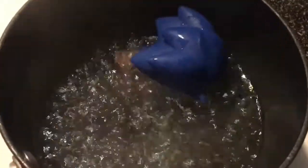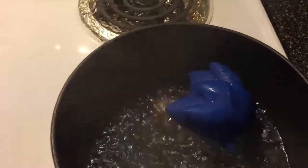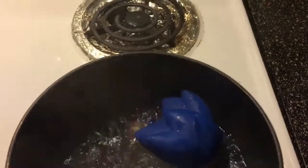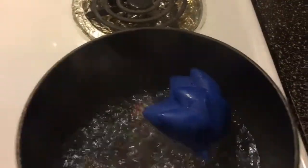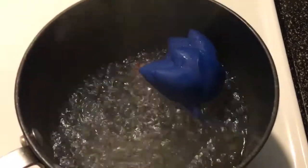The first one I recommend is using a blow dryer or just warm water. Just go to your bathroom, fill it up with warm water, and just leave the pop vinyl in there for a while, then take it out to remove the head. If you want to get all the pieces off, I recommend you use a stove like the one I'm using.